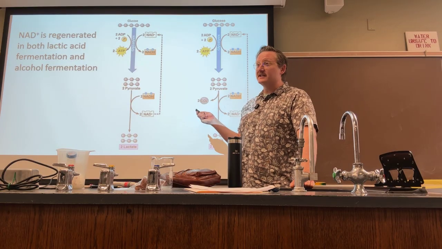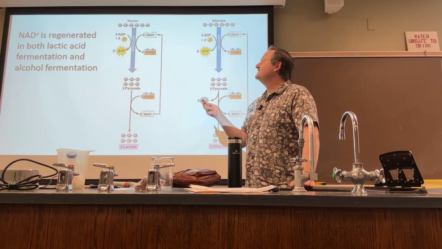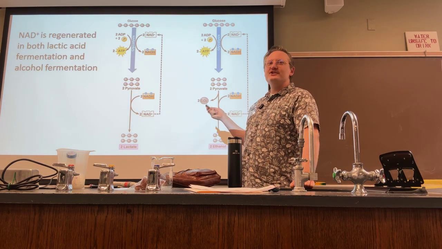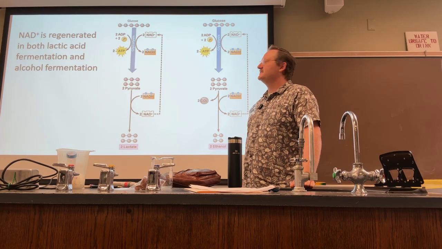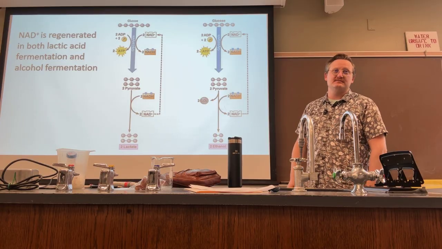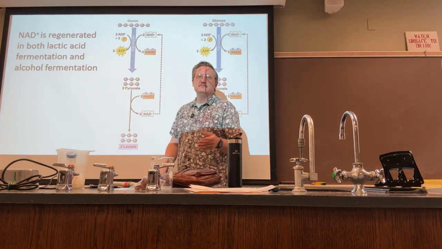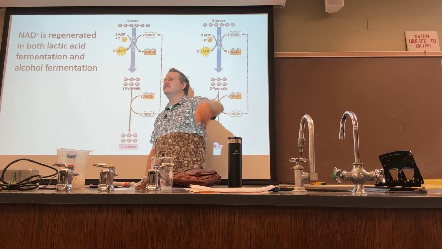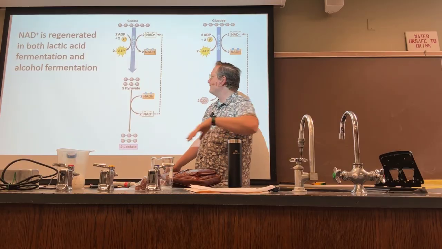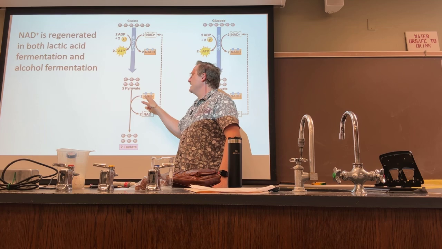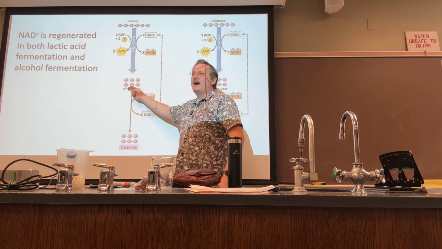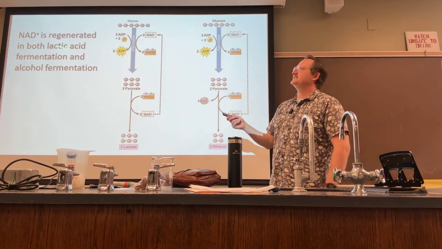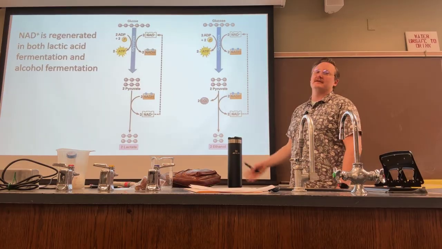So fermentation exists really to regenerate NAD+, because if you have NAD+, you can keep driving glycolysis and getting a little bit of ATP. But what do you do with the electrons on NADH in order to generate NAD+? Well, you put them onto those pyruvate molecules, okay? Now, these pyruvate molecules, in normal cellular respiration, if oxygen's available, have a bunch of energy in them that you're going to harvest, right? By driving it through the Krebs cycle, you get a bunch of energy out of that, all right? But when you reduce pyruvate with NADH, you transfer the electrons onto pyruvate, reducing it, and you generate this useless byproduct. In this case, it's lactate in lactic acid fermentation, and in this case, it's ethanol in alcohol fermentation.